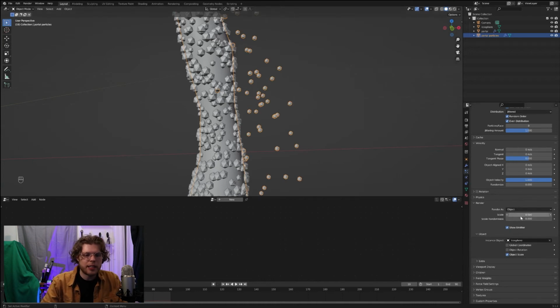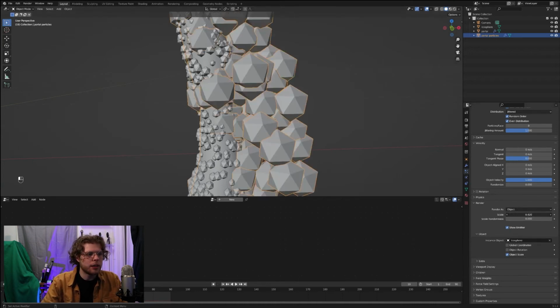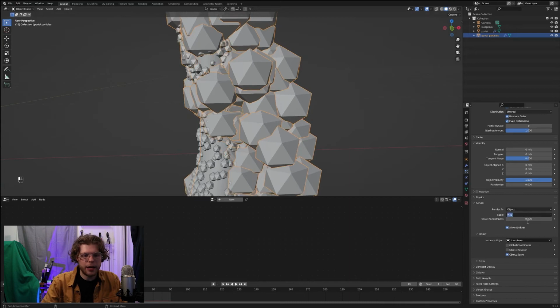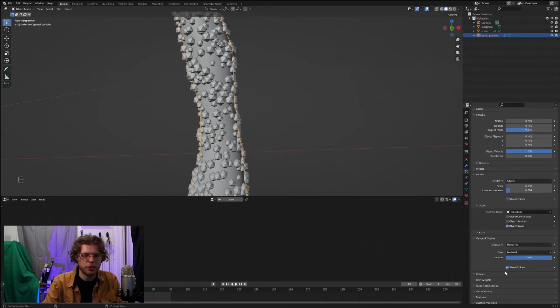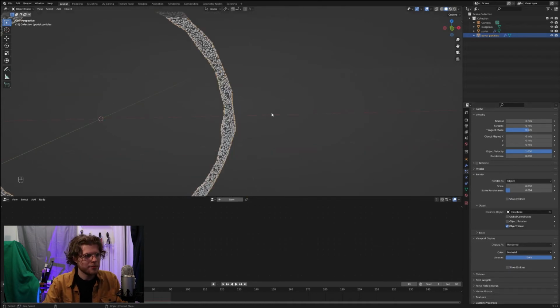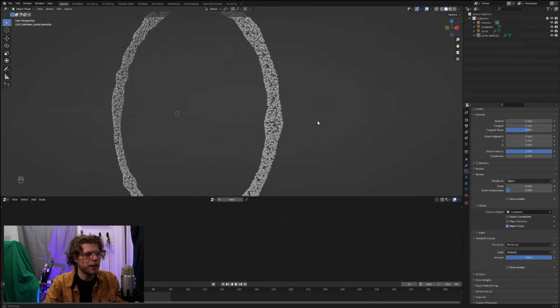I can use object scale, and it will be a little bit smaller off the bat. If you don't do that, it'll probably be a little too large. But I like that size, 0.05, and I'll maybe give a little bit of object variation. And also you want to make sure in the render settings, show emitter, and in the viewport display, you can turn off the emitter as well. And there we go. So now we have our ring and we'll have our particles.